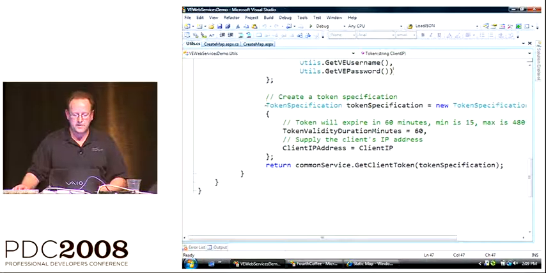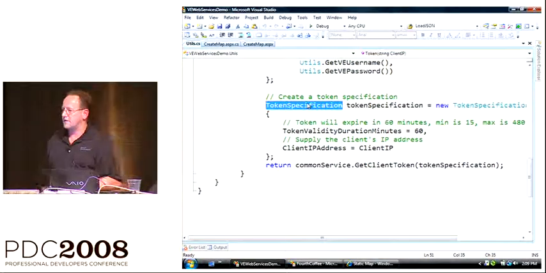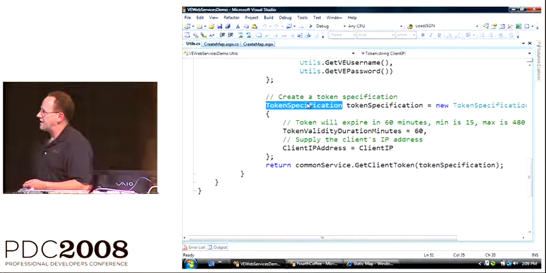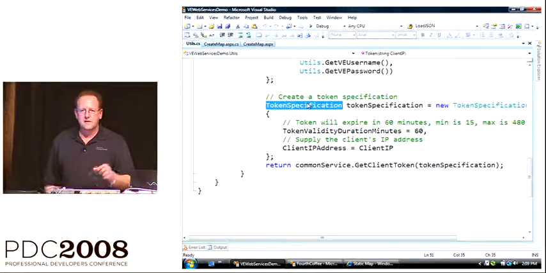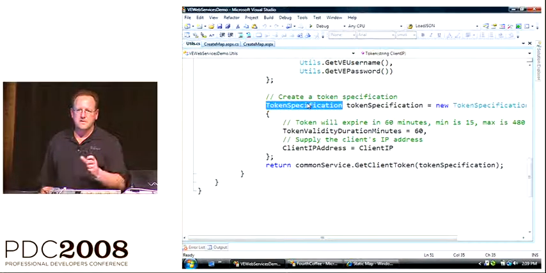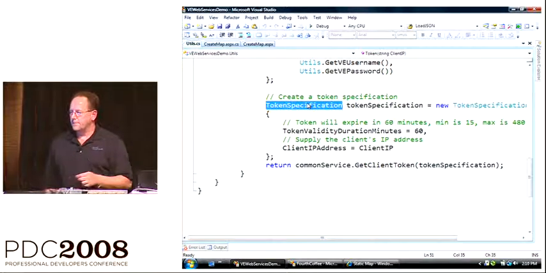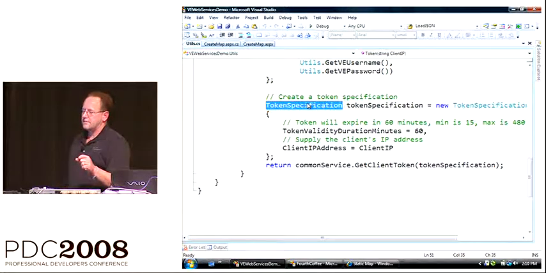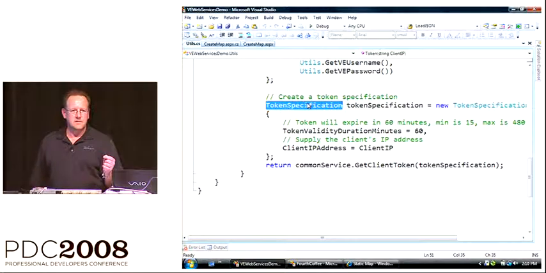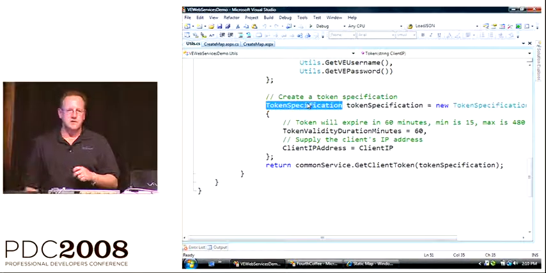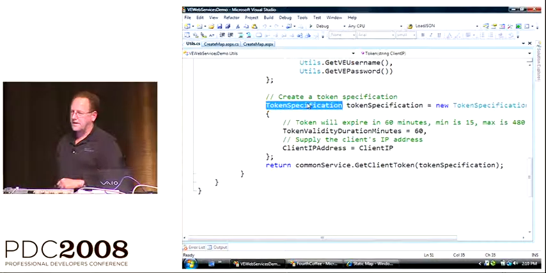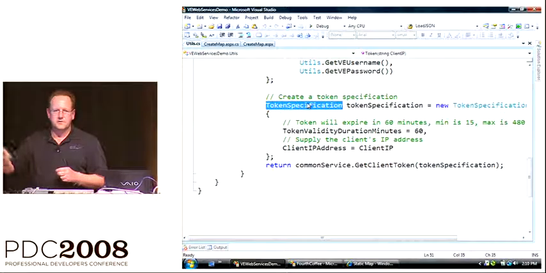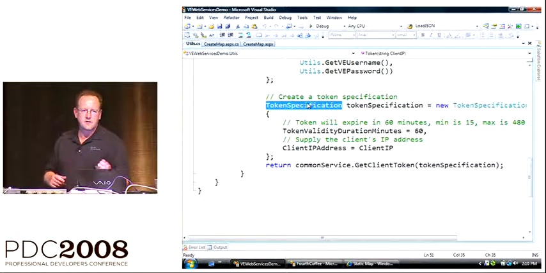After we've passed those in, we'll create a new token specification object. In here, you have to set the duration for it, and that could be as little as 15 minutes or as long as 8 hours. Now, it's a little tricky in that you're going to need to maintain this, or somehow persist the fact that it has some duration on it. You wouldn't architect it the way I've got it here, but if you're managing user sessions, you would want to tie this token to your user session or persist it in some way so that you can maintain state, because it won't tell you when it's expired.